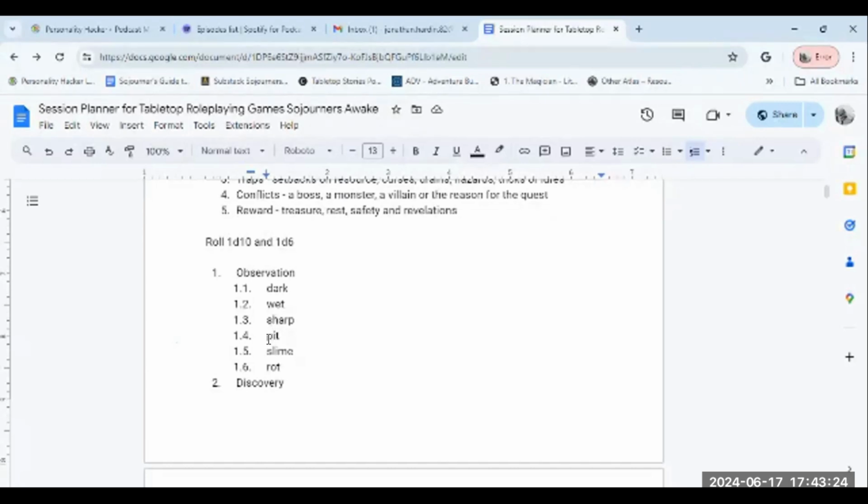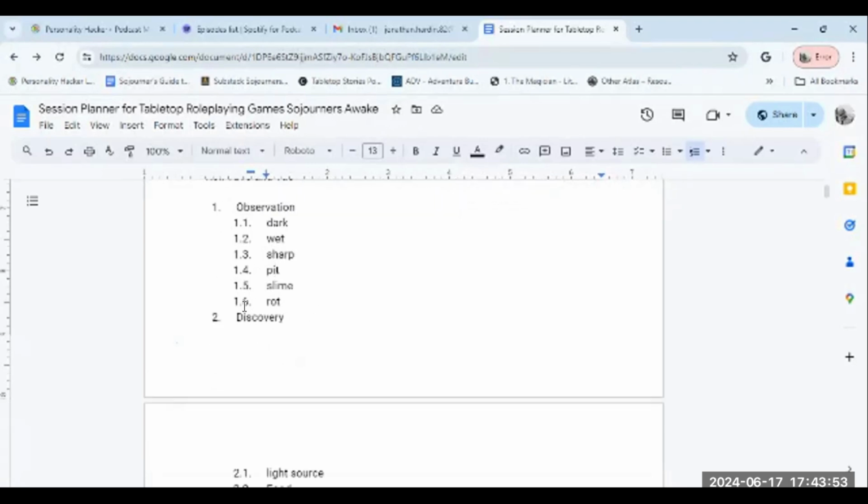And you get more ideas when you understand your players. For example, if I know the ninja character loves to do all kinds of cool stealthy stuff, I might say it's a pit you could probably jump across. It's big enough to jump across for some of you. The ninja might want to actually jump across. Or if I know that someone's looking for a particular magic item, I might hide a magic item at the bottom of the pit and say something sparkles at the bottom of the pit. It's all very exciting stuff. Cool. So you got the observation. What if you roll a 2?